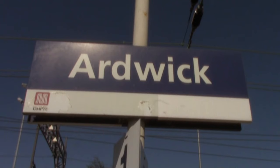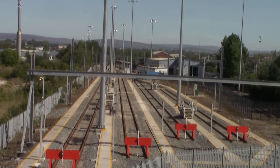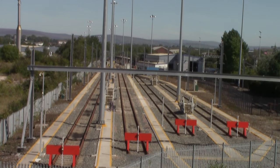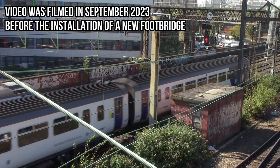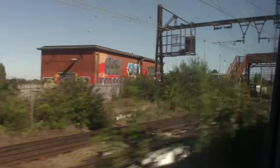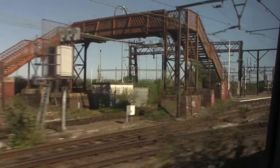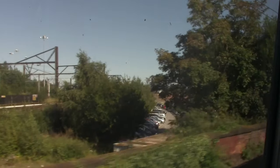Ardwick station is literally just right behind me here. I've actually walked it from Manchester Piccadilly and it takes about 20 minutes. This is my very first time being here at Ardwick — never touched this station in my life. It's right next door to Ardwick Depot and also next door to the West Coast Main Line. You can get some lovely views of the West Coast Main Line from here, and this station is just after the junction where services towards Ashbury's and Guide Bridge branch off.